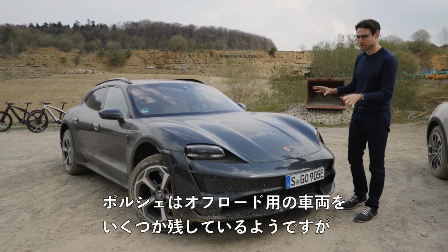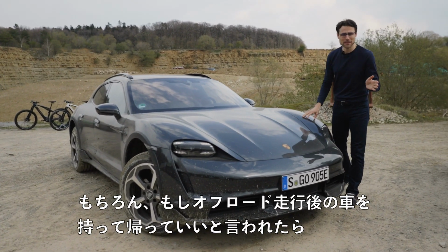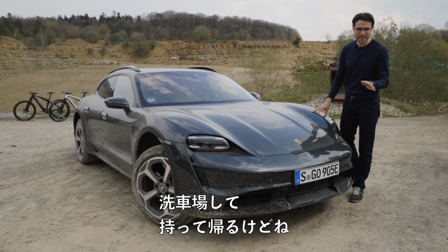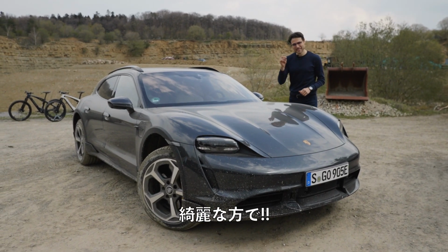Porsche spared some of the vehicles for the off-roading part. They will be ruined anyway, but I mean, if they ask me, would I take one after it's finished with the off-road part? I would take it to the car wash and take it anyway. Well, I think for our exterior-interior part, let's clean it up.